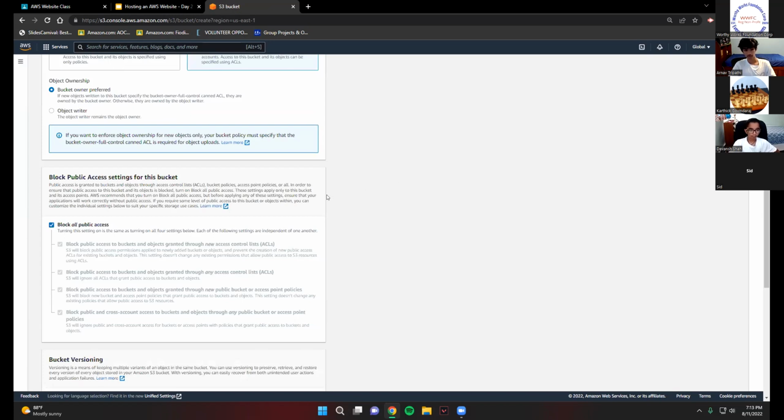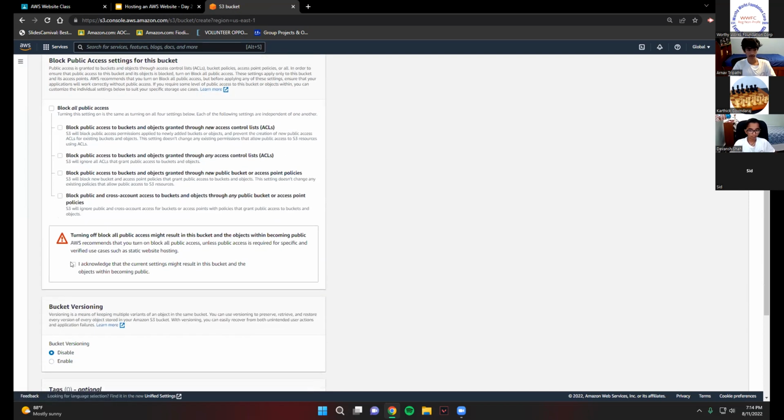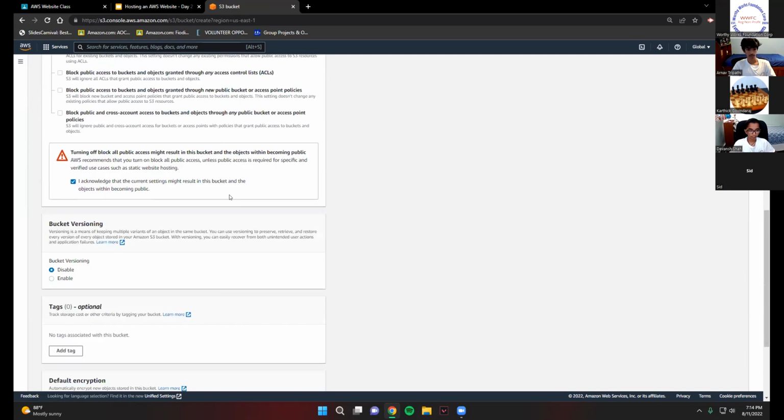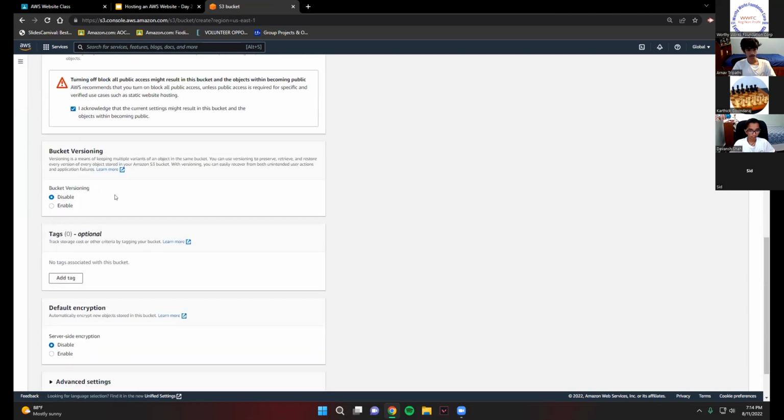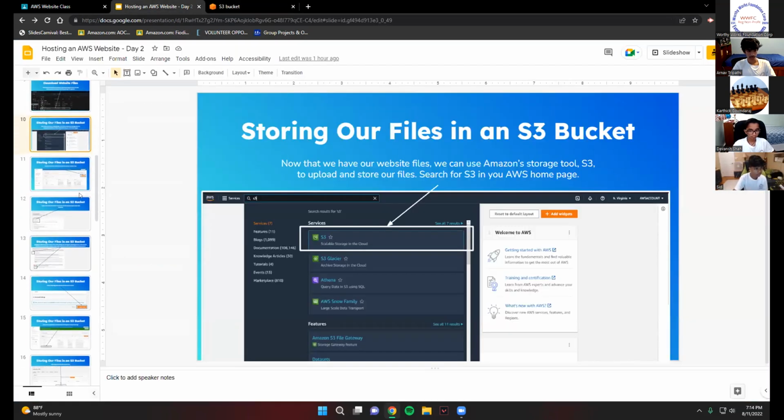And that's just what our computer has. Doing it with our private IPv4 just involves a lot more steps. So we'll be using public IPv4. So you can uncheck the block all public access like we did yesterday, acknowledge the changes, and bucket versioning and everything else can be left default.